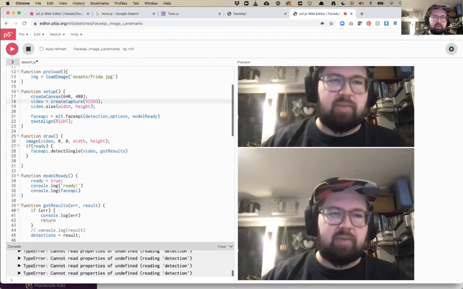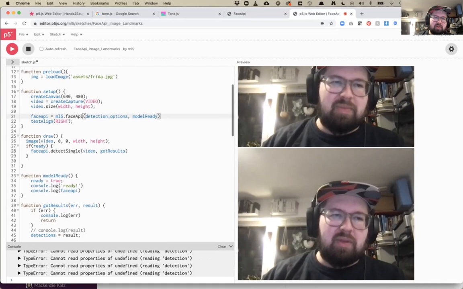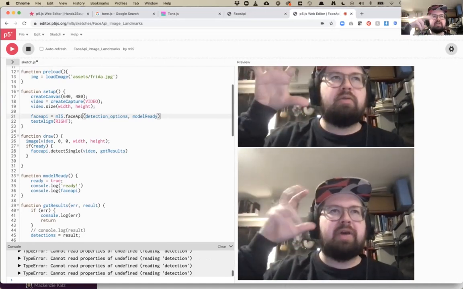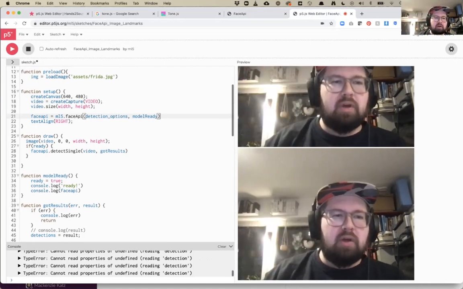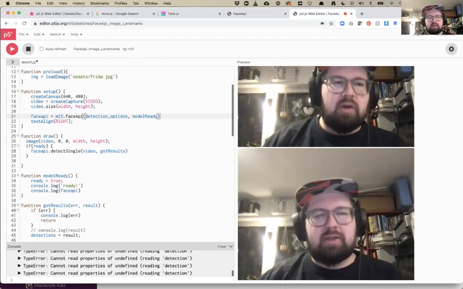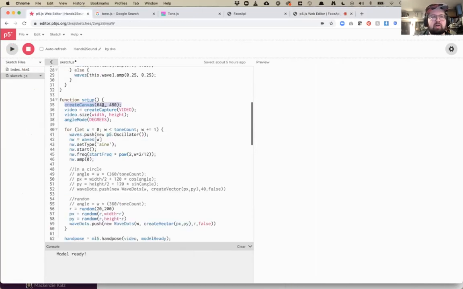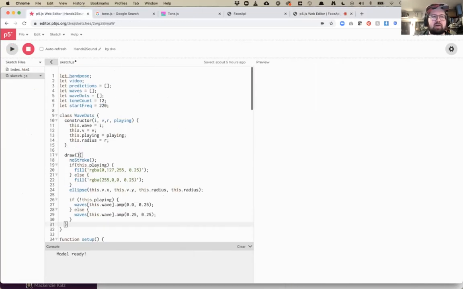Okay, so I broke something there. So we can come back to this and take a look at it. But essentially you could use the face key points to animate stuff. So maybe what I'll do this week is I'll go through and add a way to use faces versus using hands, and then we can just set a flag in here that says use hand or use face, and then you could switch between those two.